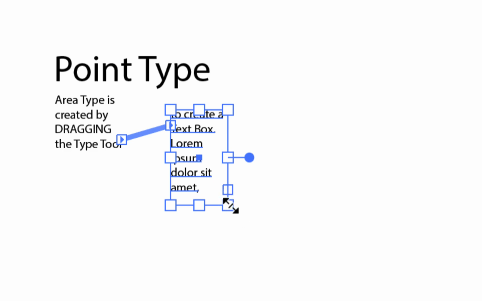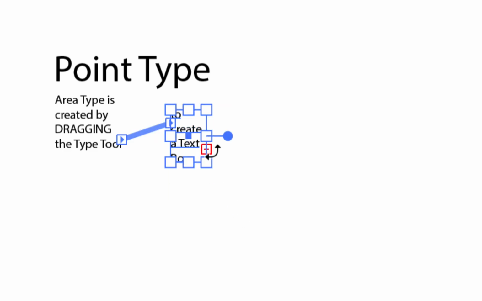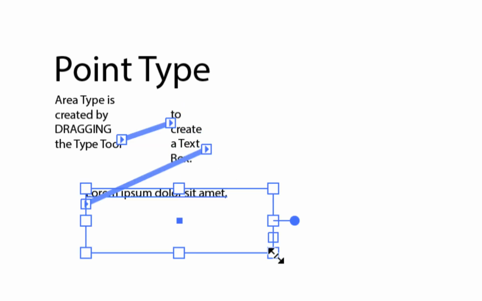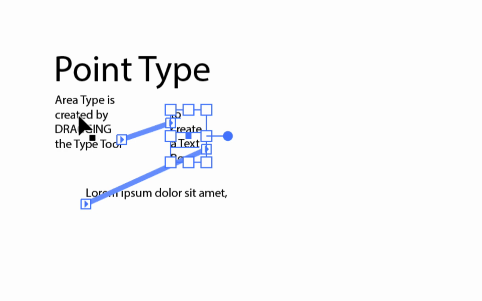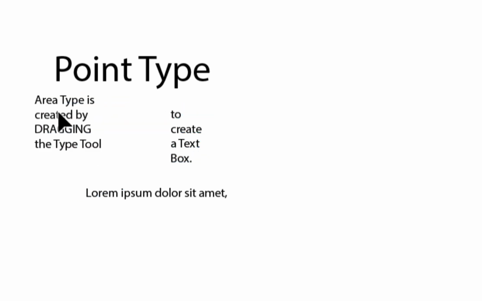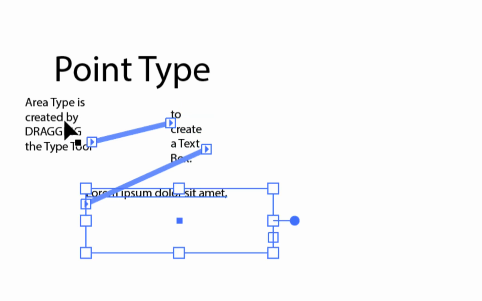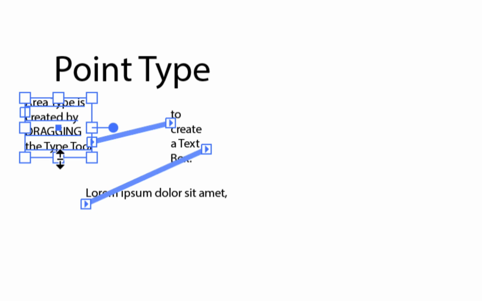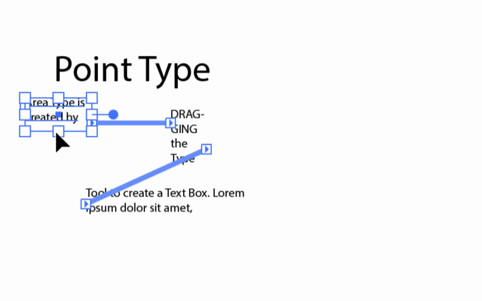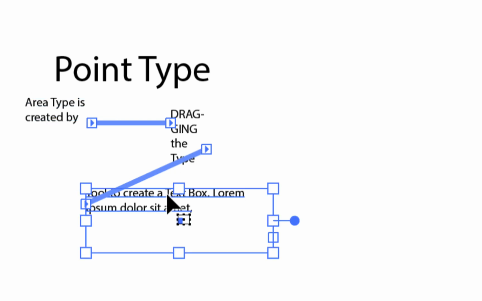So here you see it again. If I make this smaller, I can pick this up here, click on it, and I have another text box. And you'll notice that if I make this box smaller, so we have 1, 2, 3 text boxes in that order. And notice if I take the first text box, I'm just going to hide the word dragging. You notice it gets pushed to the top of the second box. And the type that was in the second box already got pushed down into the third box.